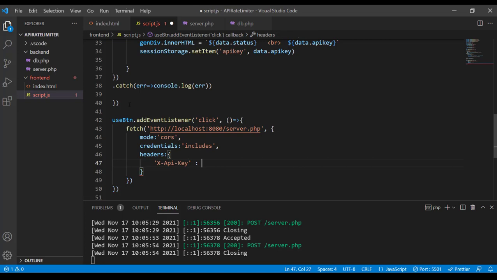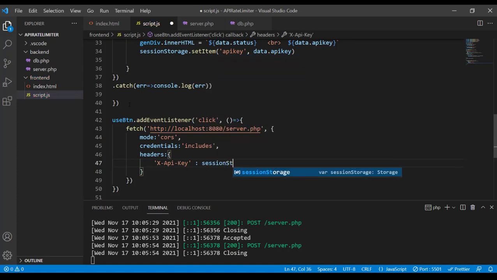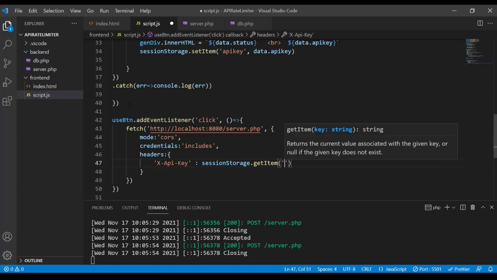So this is the name we are giving to our custom header, and let's add value to the API key that we have in our session storage. So we need to extract that API key from the session storage. Therefore sessionStorage.getItem, and we have to provide the name of the key with which we have saved this API key. So the name that we gave was API key as well.